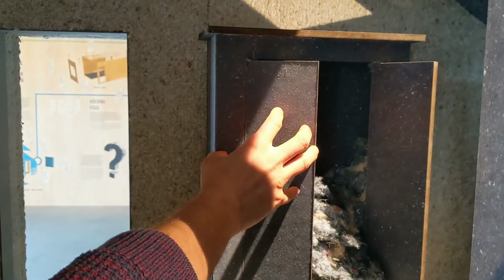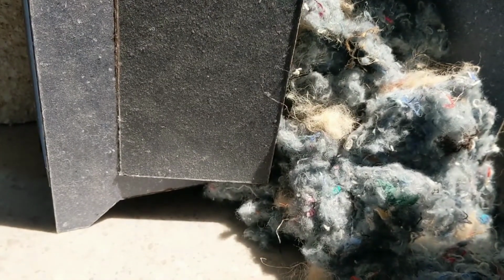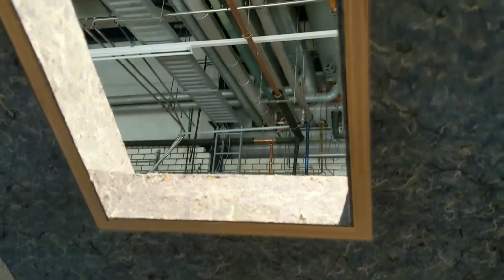So you can say, the moment you don't have a closet, let's take some linen, or the moment you throw away some linen, let's make a closet. This is a closet completely made out of textile. And then on the right, where you see the window, this wall is also made out of blue denim. So all kinds of denim that we have put together, pressed together into this hard/soft wall.